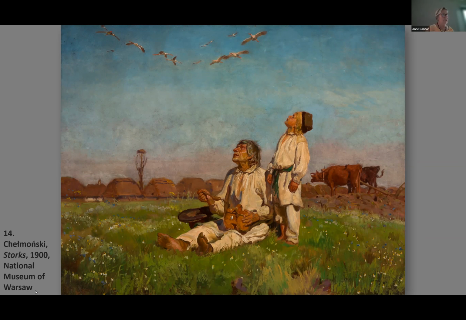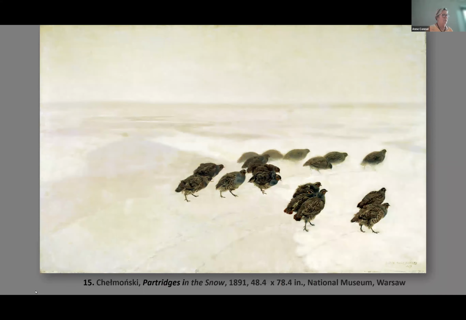And then this one is also one of his most preferred. So the partridges in the snow, and very simple, but the treatment of the white that goes and still delineates a horizon is quite remarkable. And then just these birds, they're dark on the snow. It's very avant-garde in the concept.